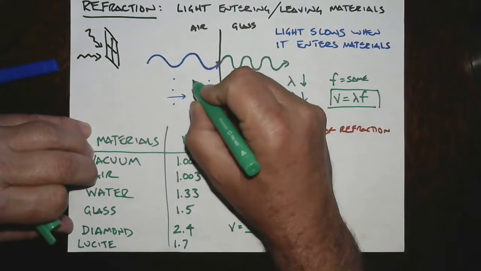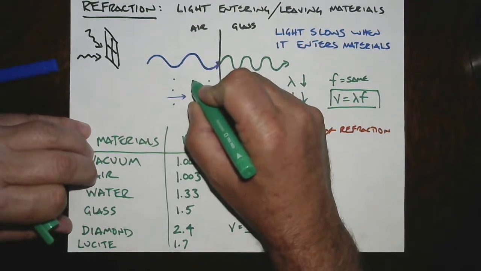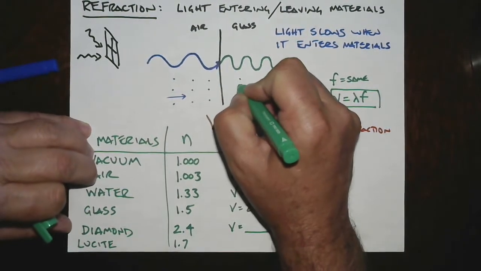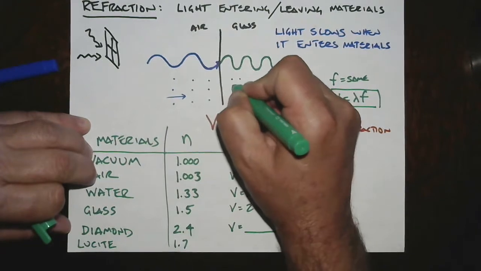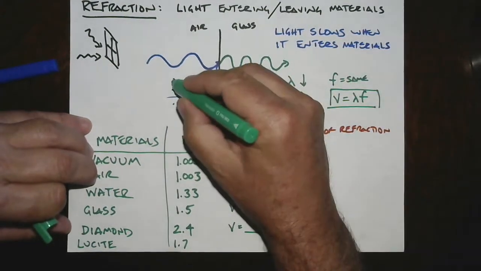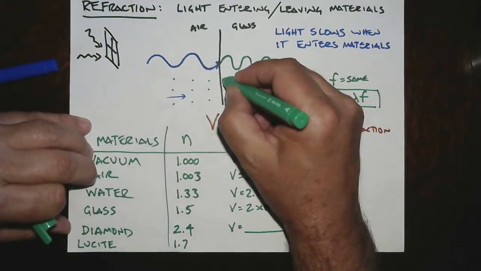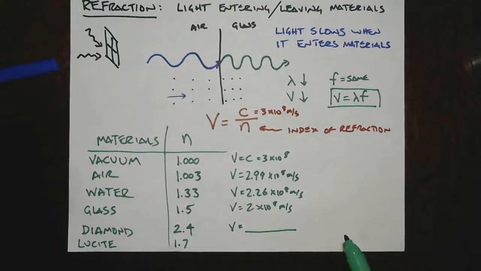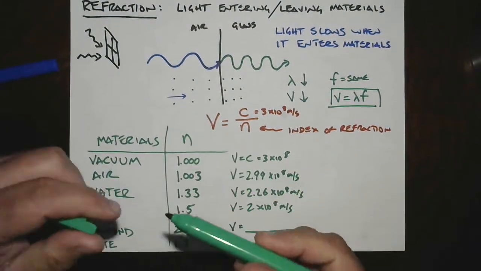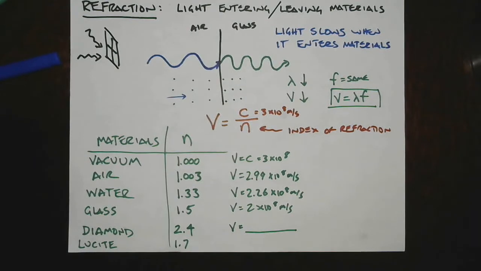As they slow down, the next group is able to catch up to them because the second group is still in the concrete when the first group is in the sand. And so when they enter the sand, they're going to be much closer. And then this group catches up to the second group. And when they enter the sand, they're much closer. So the marching band analogy is another good analogy for how this works.